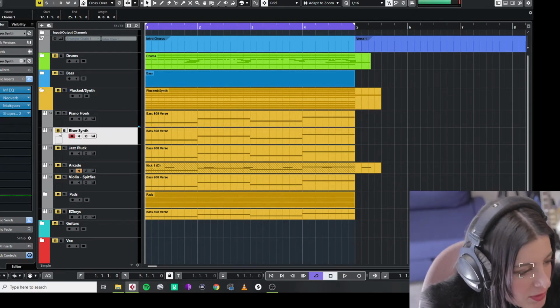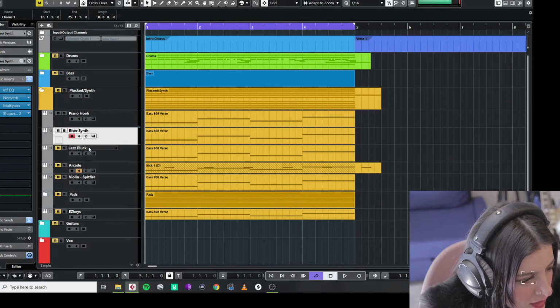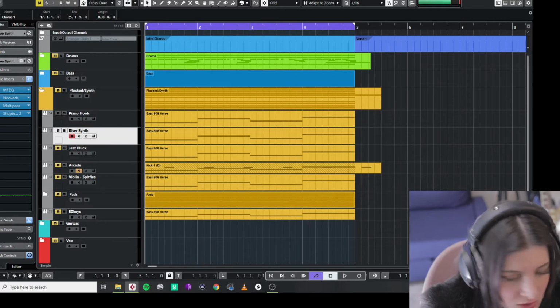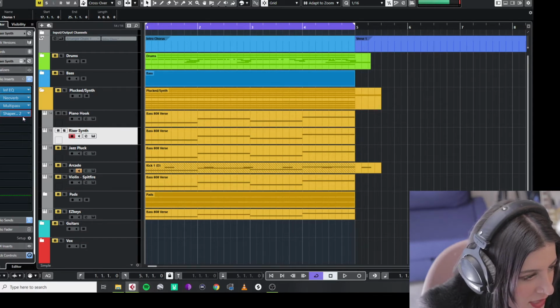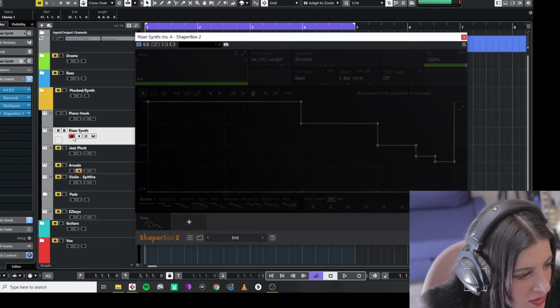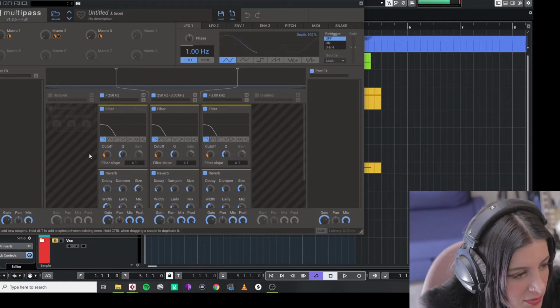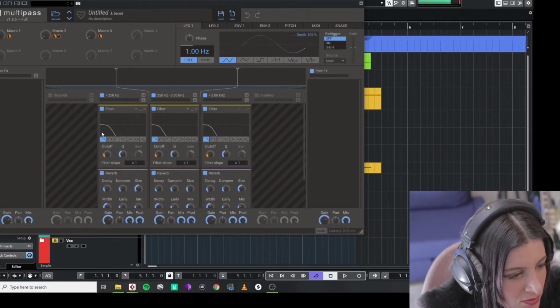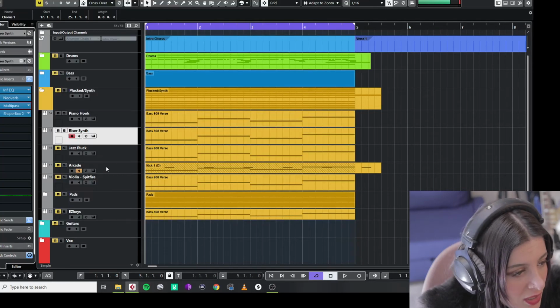And then I have a bunch of riser kind of synths. I'm still in the process of figuring out the riser. So every time I make a track, it's something else. So yeah, I have just a ShaperBox that can maybe give it a little bit of rhythm. I have Multipass, so I'm adding some reverb between 250 and 3000 hertz.